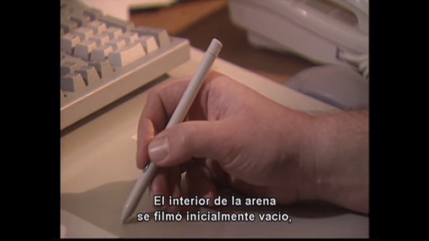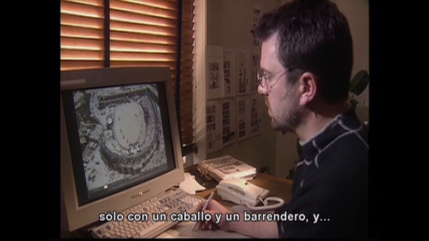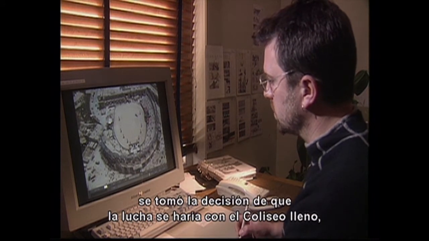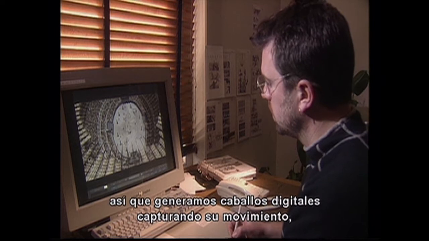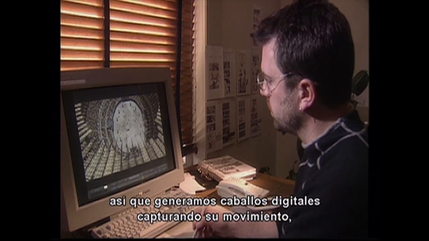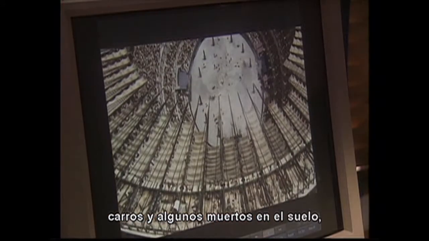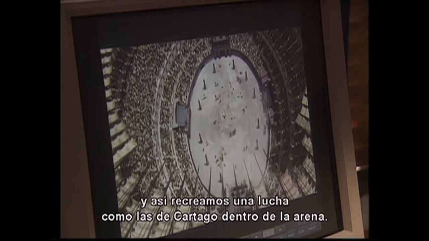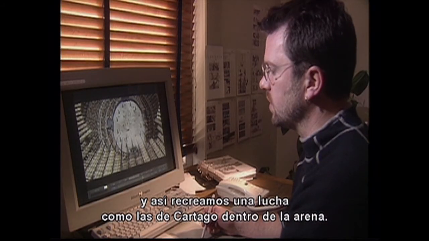The inside of the arena was originally shot clean with just a small horse and sand scraper. It was decided that they would rather have a fight sequence and a full arena. So we generated digital horses with motion capture and chariots and a few dead bodies lying around, basically, and recreated one of the big Carthage type fight scenes within the arena.